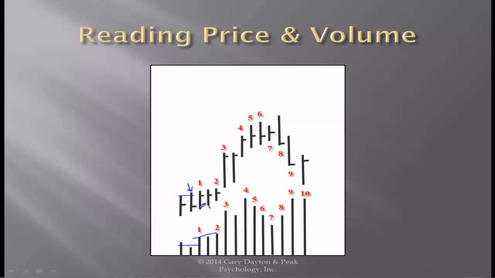But the very next day, sellers couldn't even take it down to the low of this down day. I'll put a D here for this down day. Sellers couldn't take it down there at all. Instead, buyers came in and pushed it right up and closed it firm, closed it near its highs, and we see good volume come in. Okay. Next day, sellers pushed it down a little bit, but buyers wouldn't have it, and they couldn't even get it down to the day before's low before buyers stepped in and pushed it up, and again volume was sustained there. And then the same thing here.